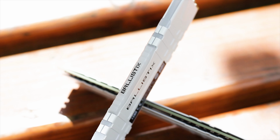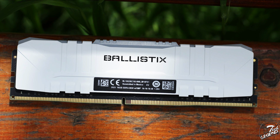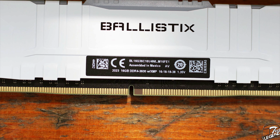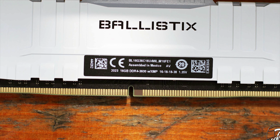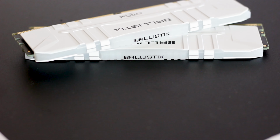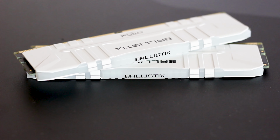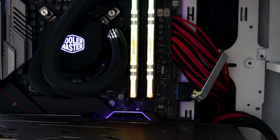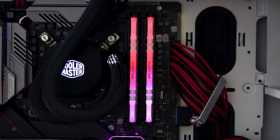There is a Ballistix by Crucial logo placed on the center of the RAM stick, while a paper label is placed on the opposite side of the module. The before mentioned label contains the important technical information of each RAM stick. This includes the model number, timings and operating voltage. Lastly, there is the Ballistix logo again, placed at the top of the heatsink right on the plastic white diffuser. This means that you are going to get to see the Ballistix logo even when the RAMs are completely lit up by their RGB LEDs.